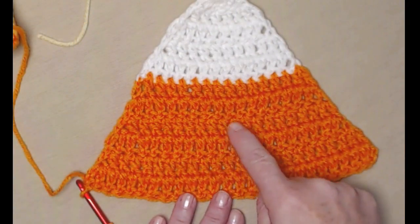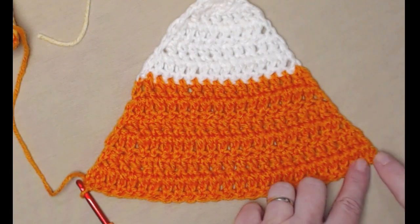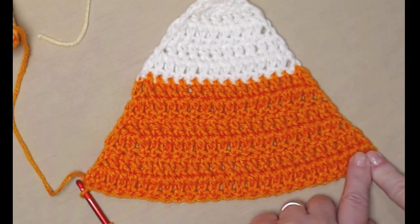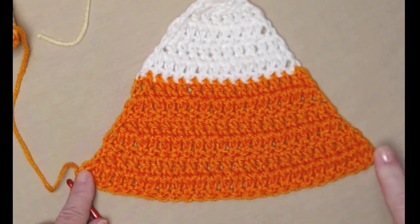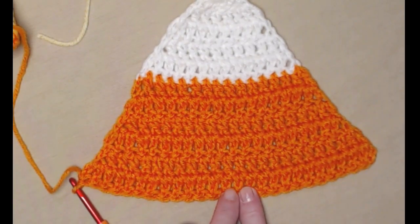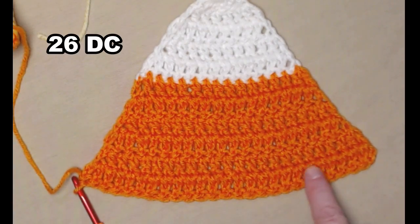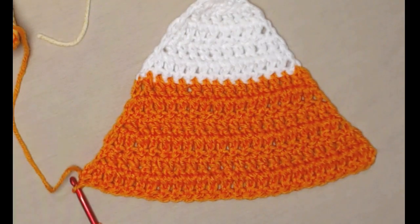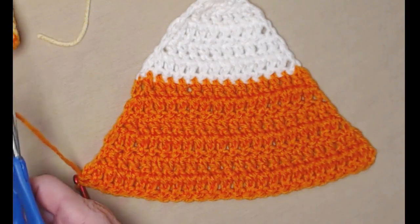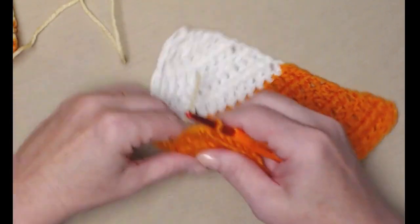I've repeated 4 more times, increasing at the beginning and end of each row with double crochets in between. This brings us to row 11, and at row 11 you'll have 26 double crochets. We're not going to chain 3 because we're changing colors. So I'm going to cut my yarn. I'm going to bring in my yellow.